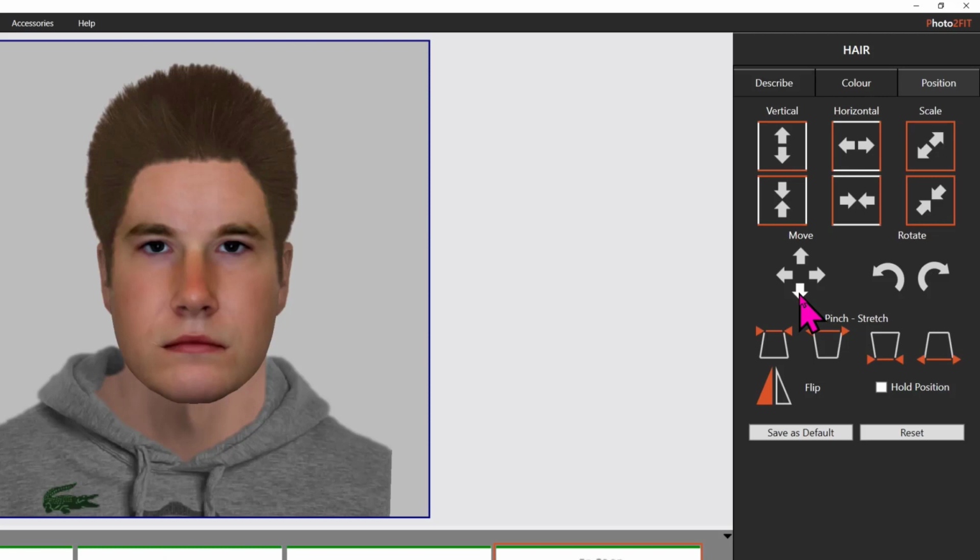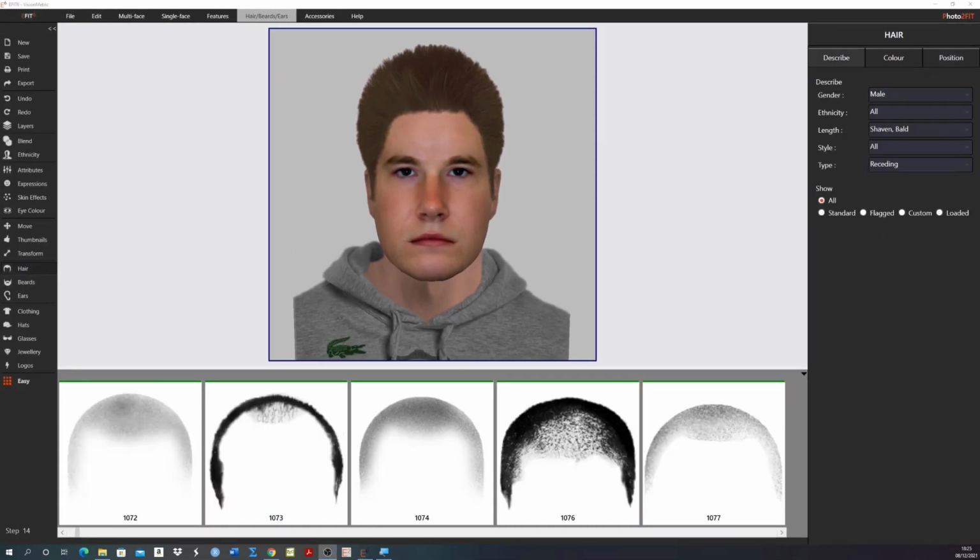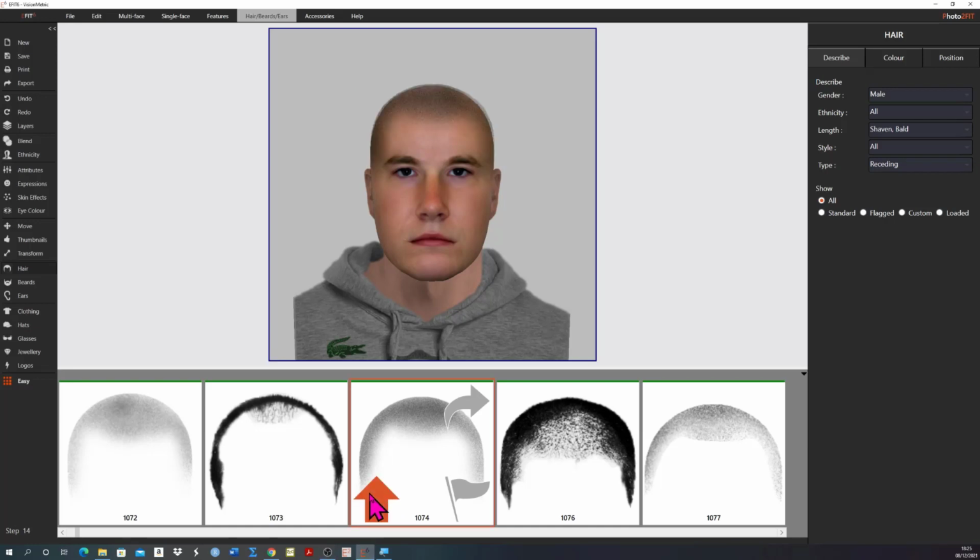Note that we can actually load two hairstyles at the same time. Let's show this through a brief example. We first add a particular hairstyle, and then by holding down the Shift key and clicking on the second, this will be added. On occasion this is very useful, and in this particular example we get the required appearance of a receding hairstyle by combining two different ones.